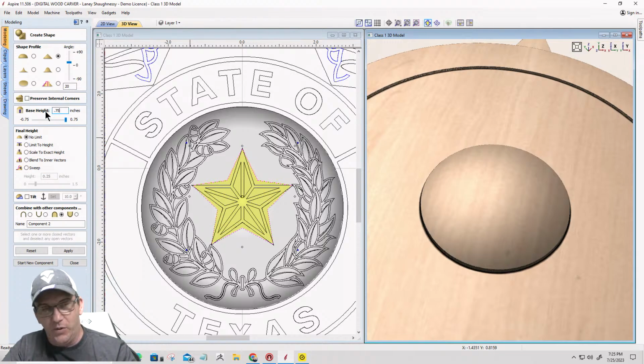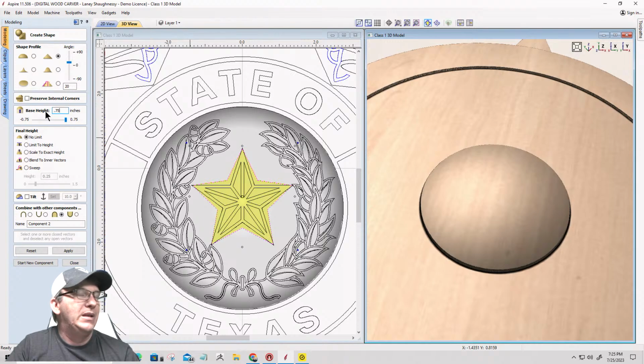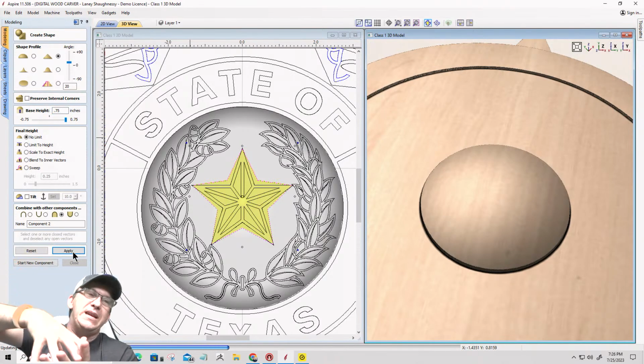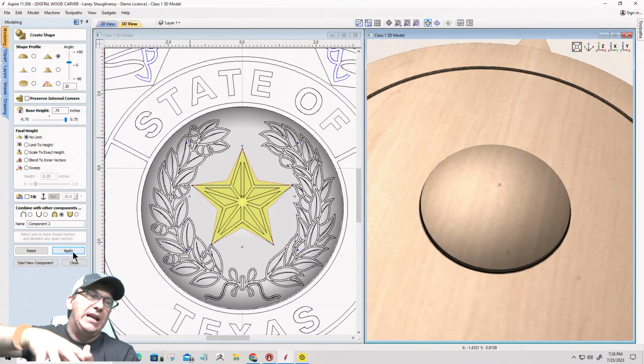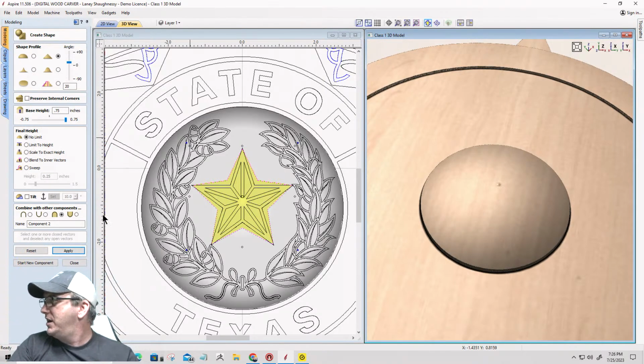I'm going to give this a 0.75 base height and click apply. And this is going to put straight meat under that star, and it's going to push it up and everything. And when it pushes up, you can just see the peak of that star just poking through right here.